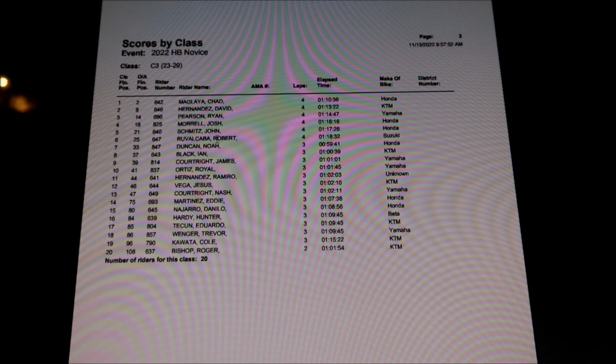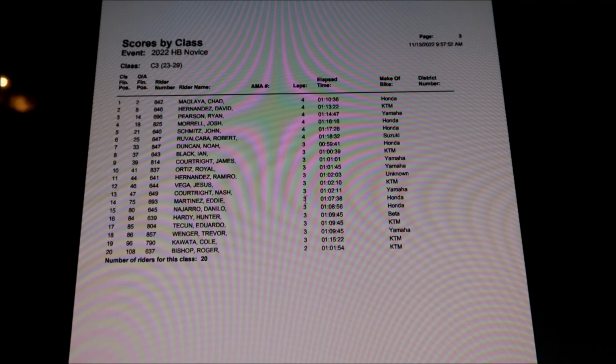Okay, C3, 23 to 29. Adults, all right, we're in the adults now. So these guys did 4 laps. We came in right ahead of this Eddie Martinez guy. That would put us 14th place. We would have been 14th place in this one also.